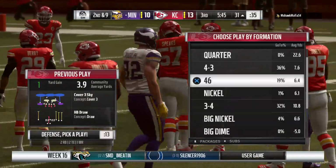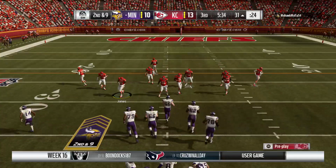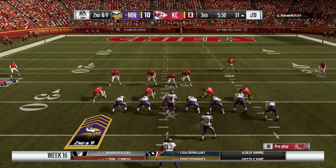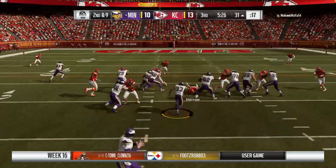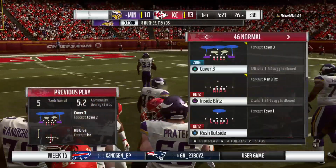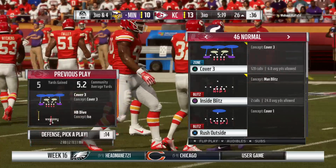Well, we saw him there trying to get it to the outside, trying to get to the perimeter, but not a whole lot of room there. But there's got to be one positive to that. If you keep moving laterally, creases tend to develop as the game moves on, and they can run it back inside later. They run it again with Cook. And able to push his way forward here for a good little gain. 5 yards on the pickup, and that'll make it 3rd down.